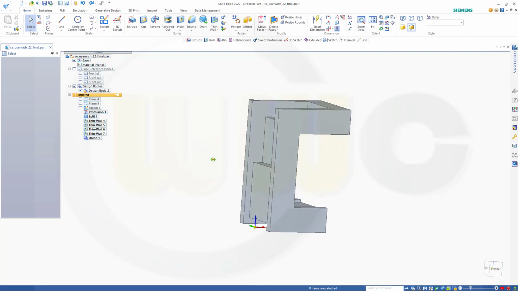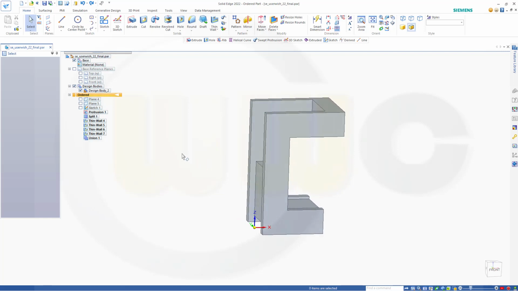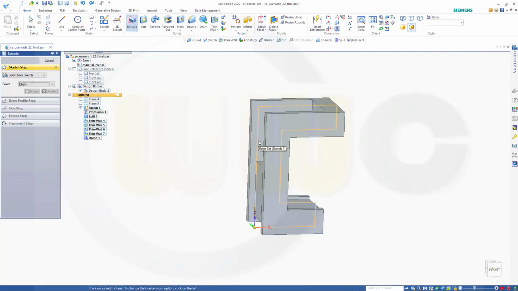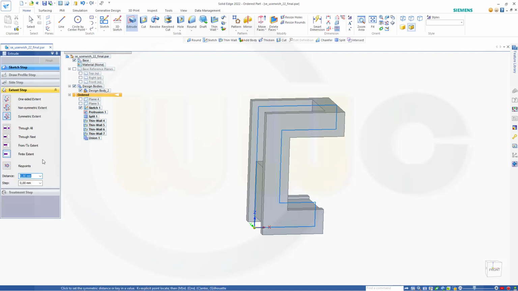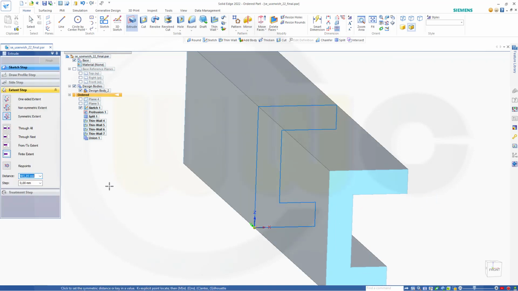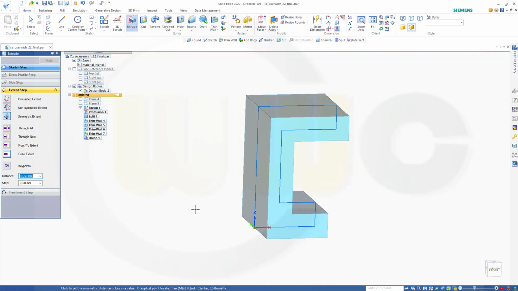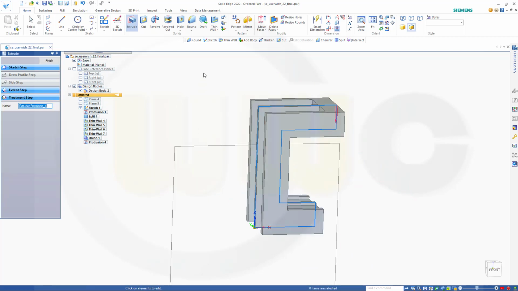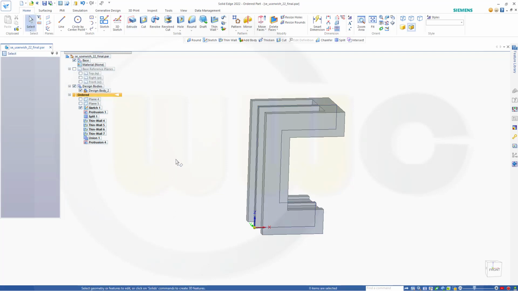Okay, I need some more extrudes, so I want to do another extrude with sketch 1. So go for an extrude, select that sketch, accept, it should be symmetric and I want to go for 5mm. Finish, cancel this out.